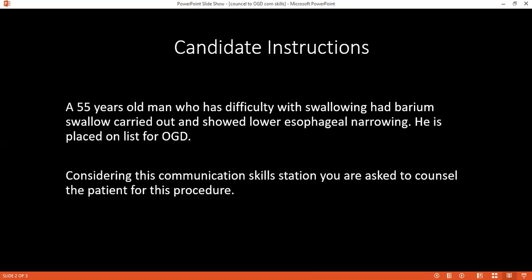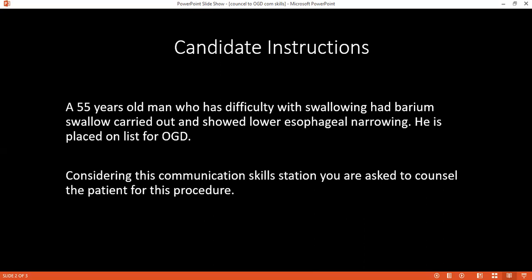Then also your belly, and also the upper parts of your small intestine. So in case there's anything there, it will also allow us to take a tissue sample, which we will send to the laboratory for investigations. Do you understand that?